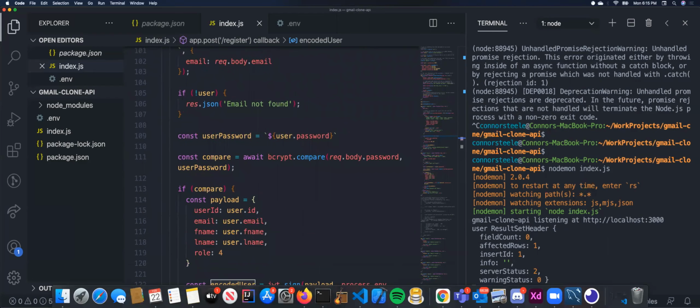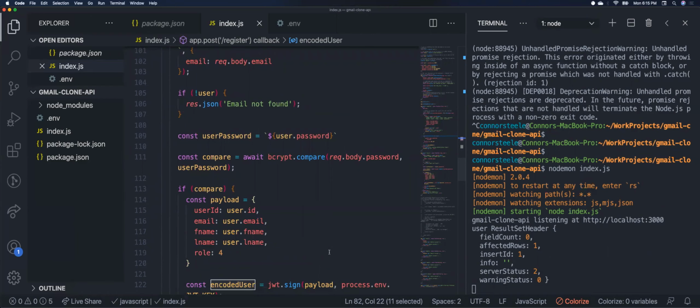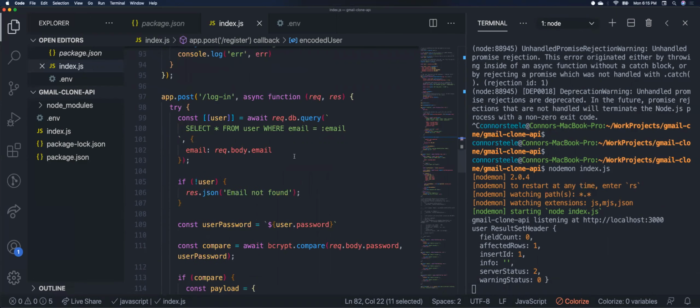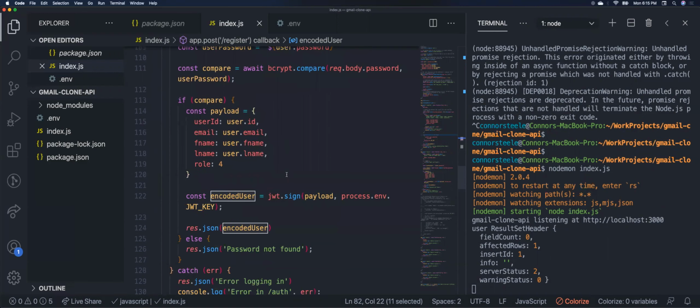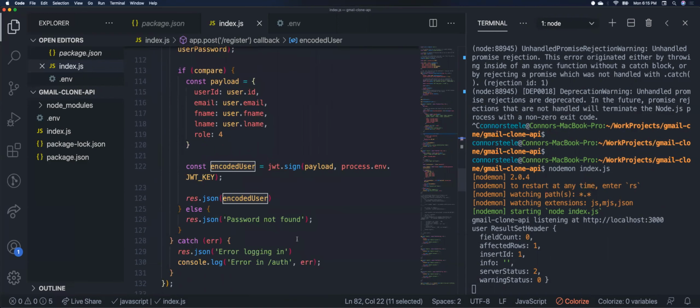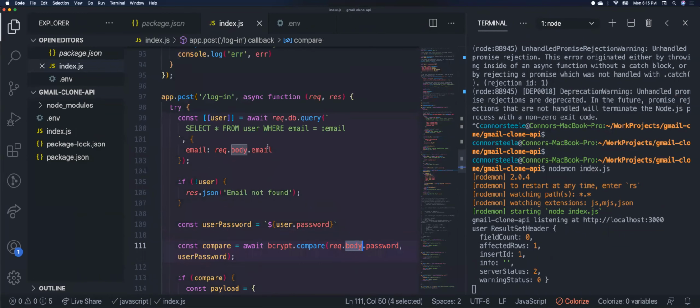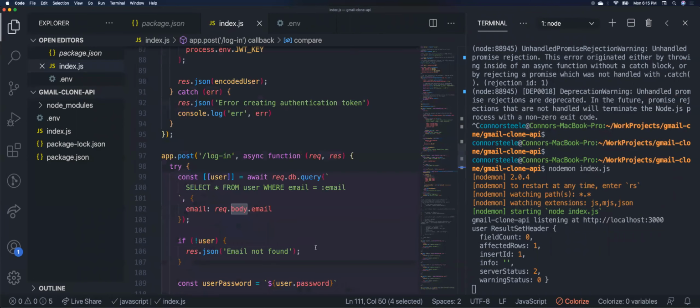Login should be fine. So now we need to test logging in. We just hit /login with email and password. That's the only thing I think. Req.body, we're only using email and password.